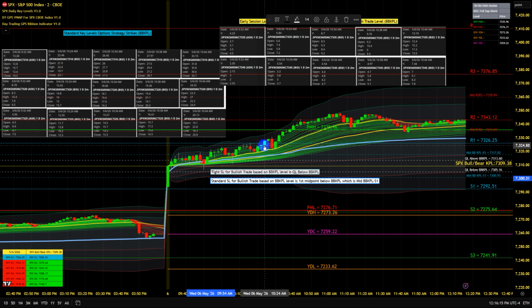Now, as we noted here on the 10:24 a.m. candle, you have a hit of the R1 level. That is your scalp-only exit. Here on the scalp-only exit, we have a bid on the candle close of the 10:24 a.m. candle on the 73.10s of $23.10. So that is just under $900 profit per option. On the 73.20s, we have a bid of $15.70 on the candle close. So that is just over $600 profit per option. Then on the 10:24 a.m. candle for the 73.25s on the bid, $12.50. So that is $500 profit per option on that scalp.